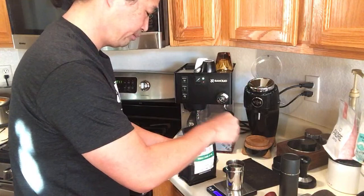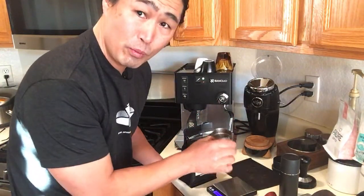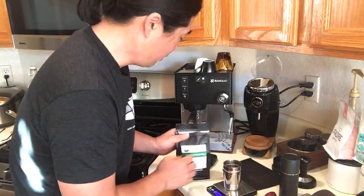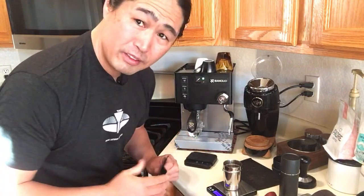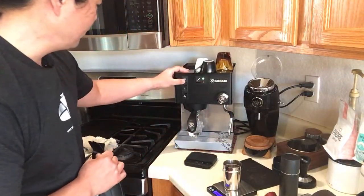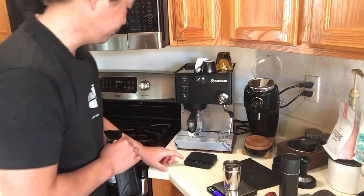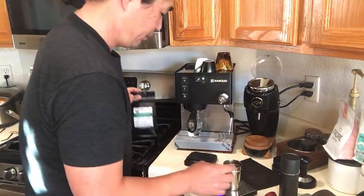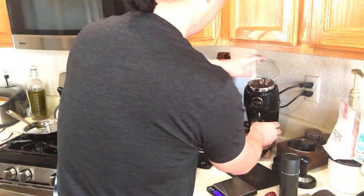Here we go. If you don't have a scale, make sure to get one for holidays for your loved ones. I mean, if you're on a diet and espresso, this scale is a must. Meantime, I'm going to warm up my cup here. Okay, so I got 17 grams into my Niche grinder.